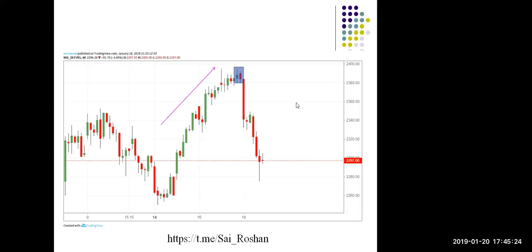Thank you so much. Okay, if I'm an aggressive trader, fine. If I'm a safe trader, and I don't want to risk my capital, what I'll do is I'll wait for one more candle to complete. But generally what happens is, if you wait for one more candle to complete, this is the best example. You could see that almost 50 points are lost over there. That candle has almost 50 points in it. Is it clear? So it all depends upon whether you are a safe trader or an aggressive trader.